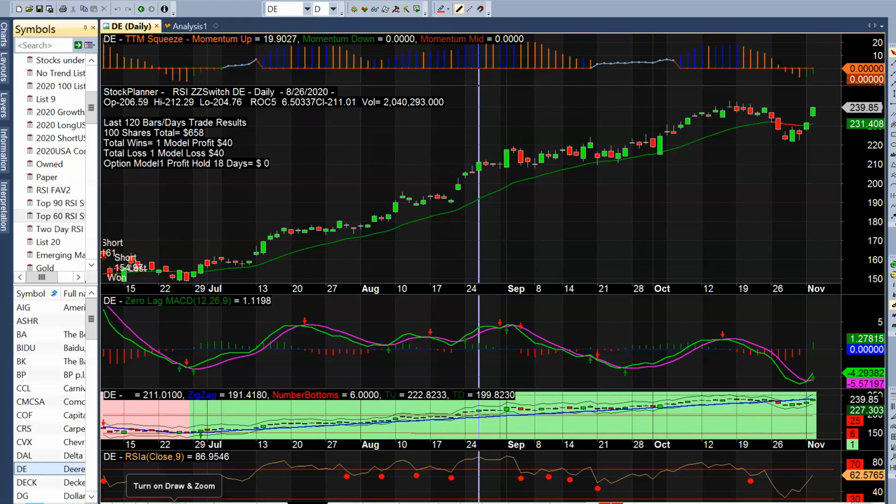This next stock is John Deere. I like to trade it a lot because I like John Deere. But as you can see, there is a long trending upward movement over the last 3-4 months. According to my zigzag, there has been a change of direction right about here, and it hasn't stopped.